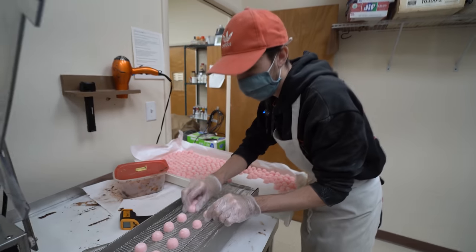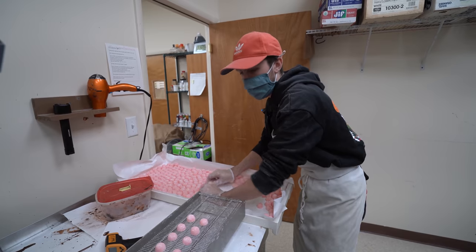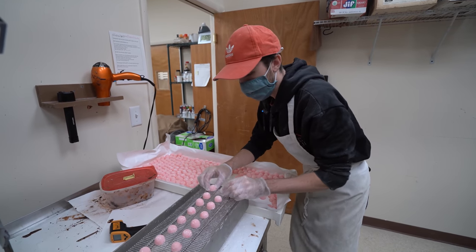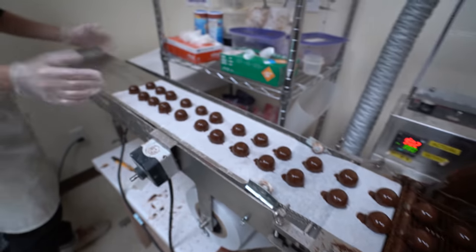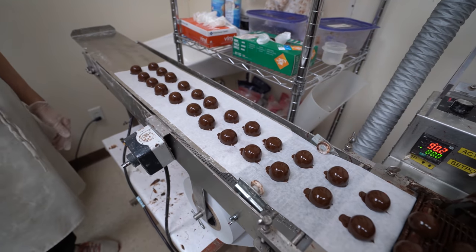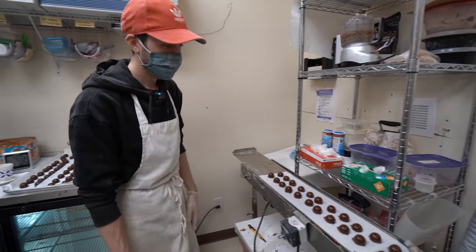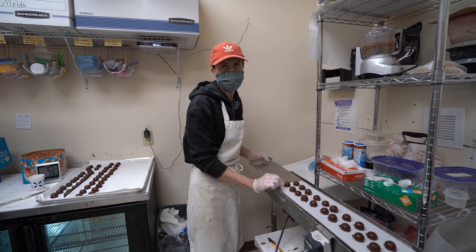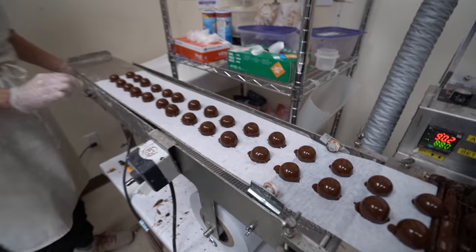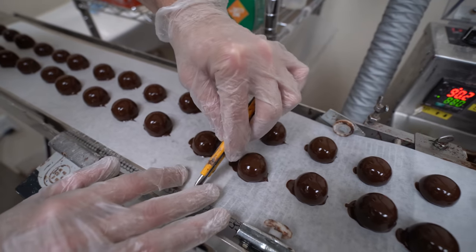How many creams does it basically make? It's about 3,000. It's a lot. It doesn't really seem like a lot when you're doing it all day, running them through the enrober individually, but it adds up. Counting all of them, it's about 3,000. So you ran through about 1,500 or 1,600 in a week. Yeah, literally a week. They are really good though. So it makes sense.